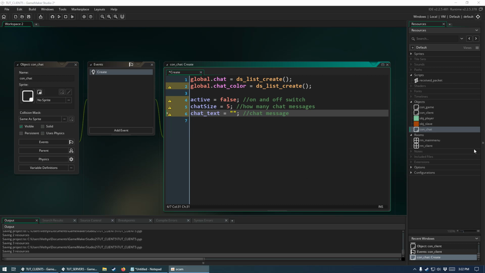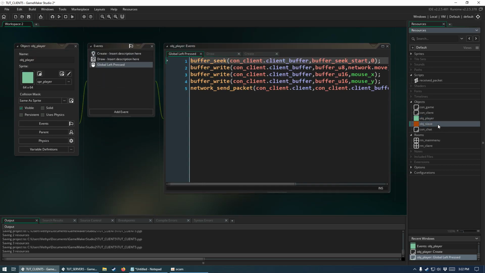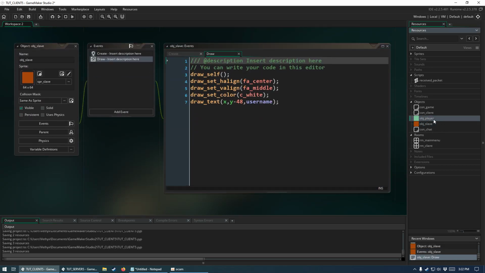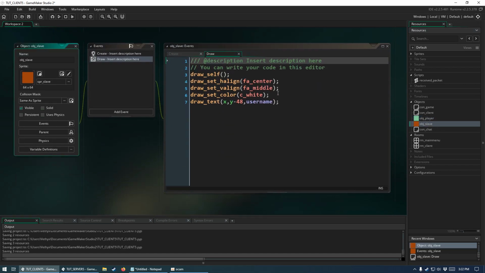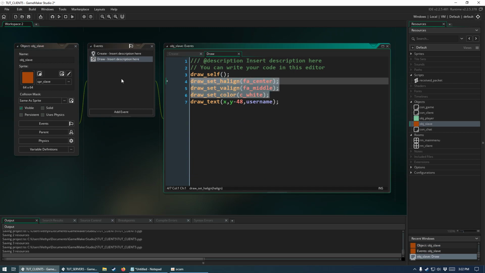One thing I did before I started this video was, in object player and object slave, under the draw event, I did draw_set_valign and halign to center and middle, and I set the color to white. If you don't do this for your object player and your object slave, their usernames are going to get a little wacky when we set the colors and fonts of our chat.